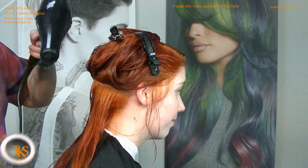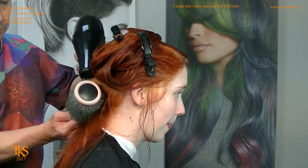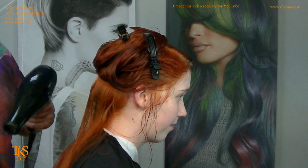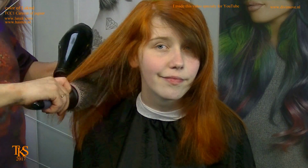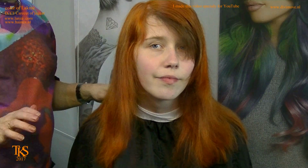And this is the ionic blow dryer, so it dries very quick. So I do all the hair. For sofa blow drying, I'm going to give a shine with a styling tool, so I will do that.